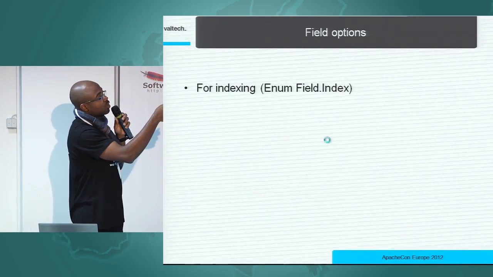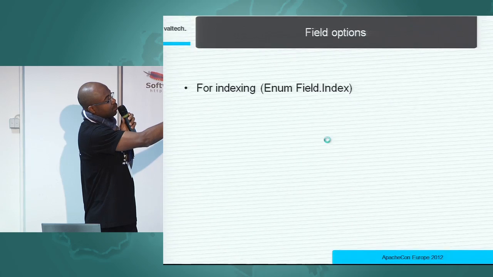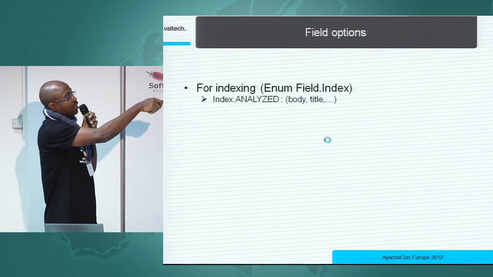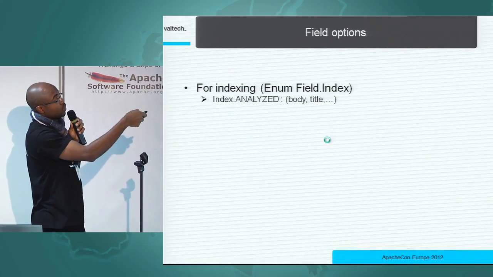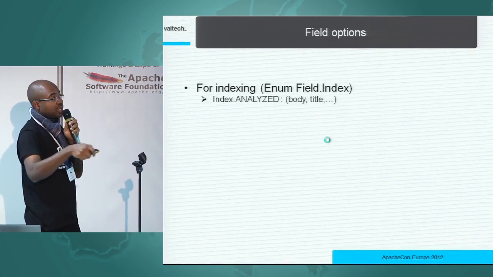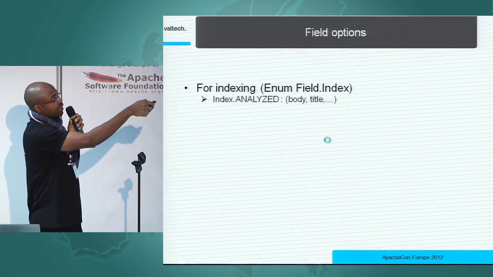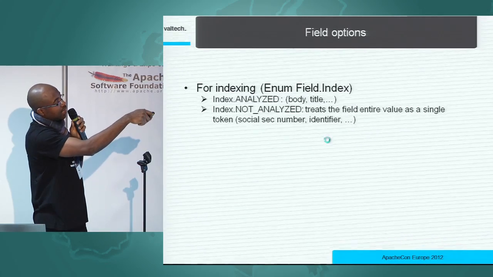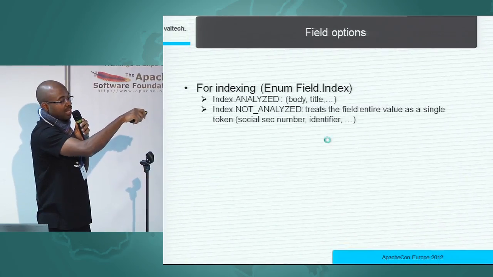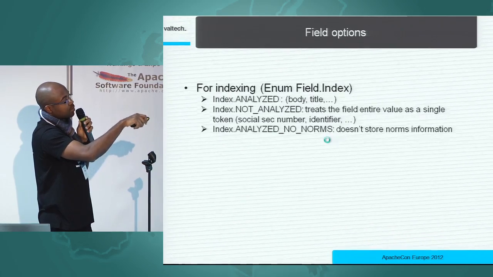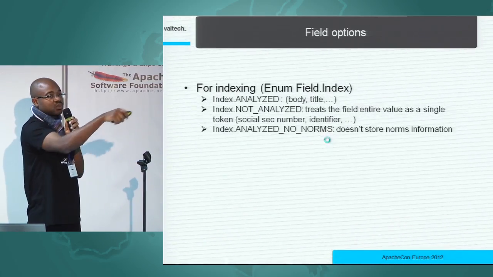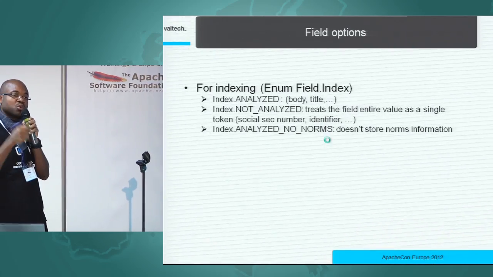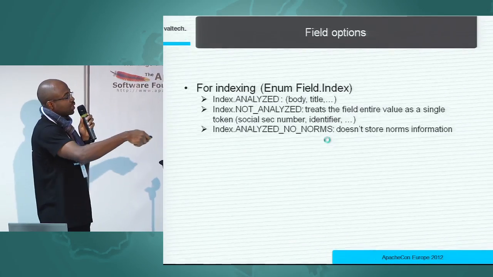And when you index, you have some options. Those options in Lucene are available in this enum, Field.Index. You have options for indexing. You can decide to analyze the text you are indexing, that is, chopping it into tokens. It is useful for body and title fields. Or you can decide not to analyze it, so you use the entire field as a single token. You can decide to analyze but not store norms. When you do this, you decide that you are not going, for example, to boost the field. We will see that you can boost a document and a field to make it more important than others.